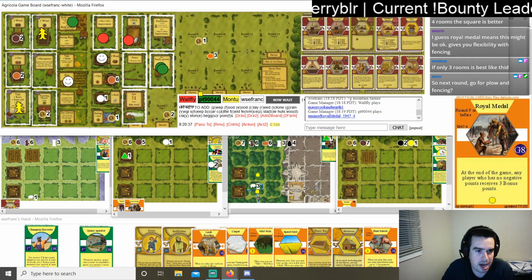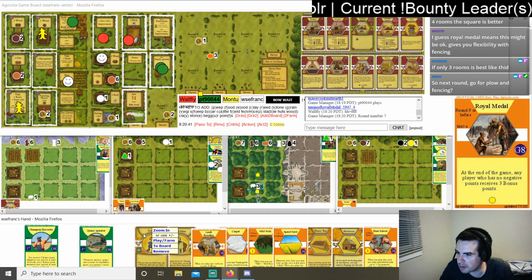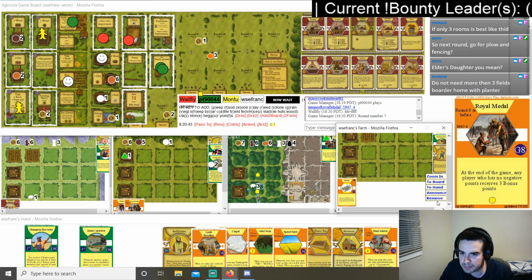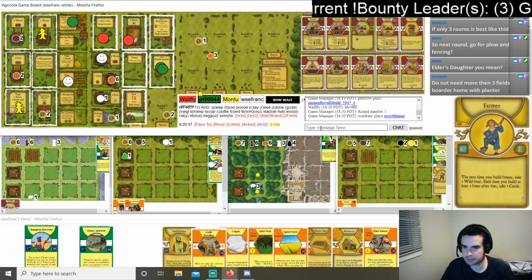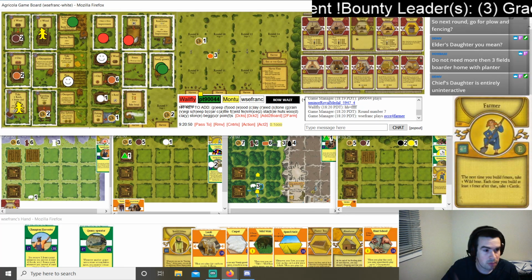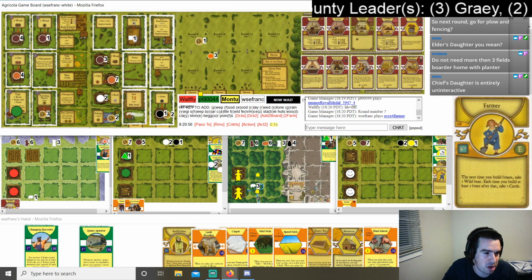Plow and fence? Yeah, I think so. Play Occ Farmer. Don't need more than three fields with planter. Oh, I was thinking of Elder's Daughter, which is Chief's Daughter. Which one is that? Is that people in stone houses or something?